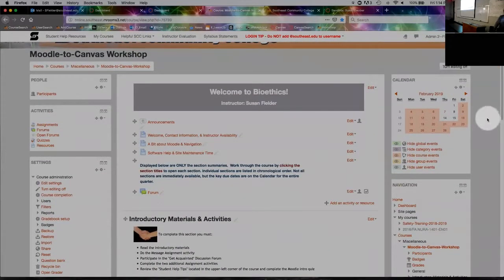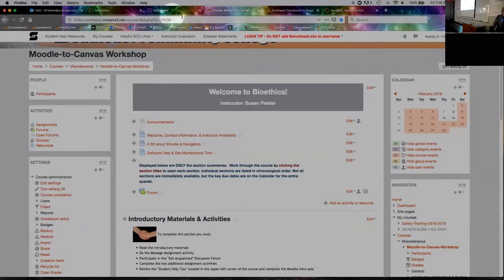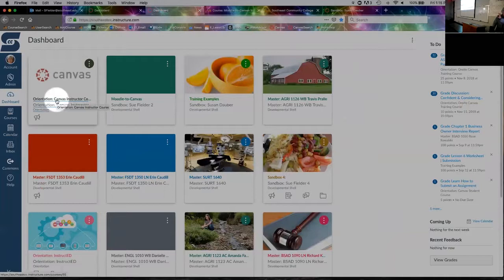So you're on the main page of your Moodle course that you want to get over into Canvas, right? Now, I told you we're going to do this first, but there's something that we need to do before we actually do the process in Moodle. And that is we need to look at, from the training, you stay where you are, all right? But you really, folks, should use the orientation course very first.